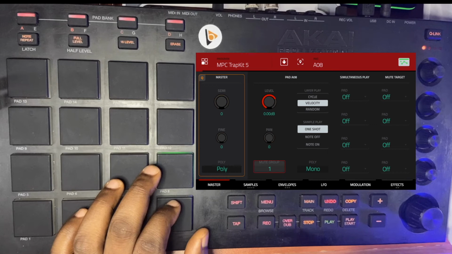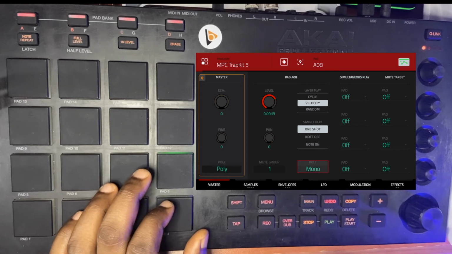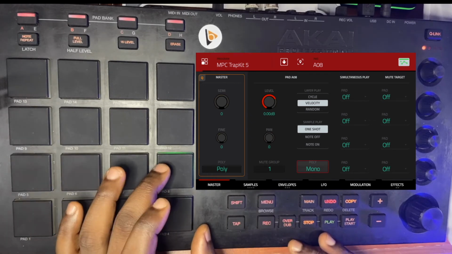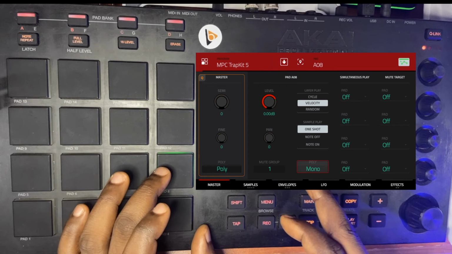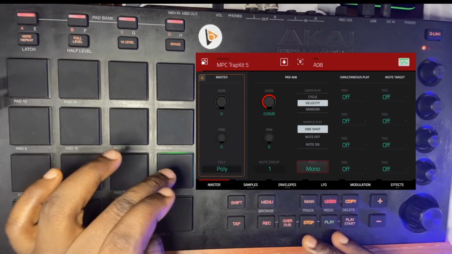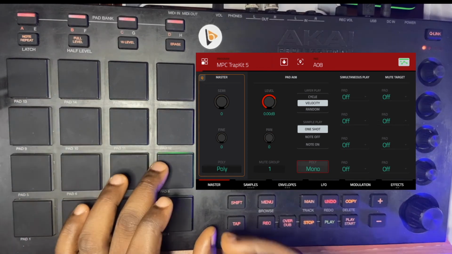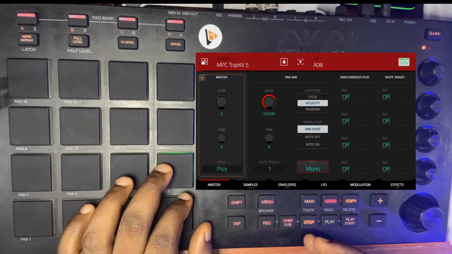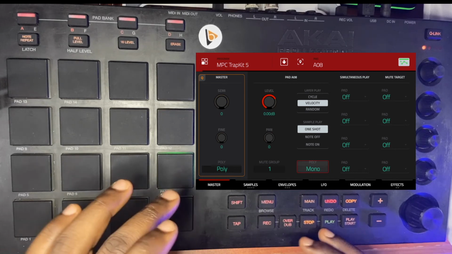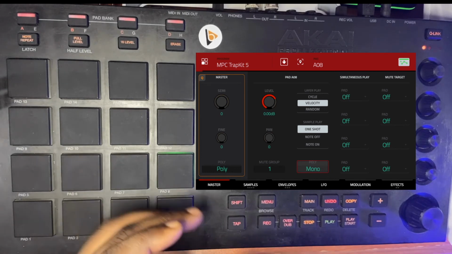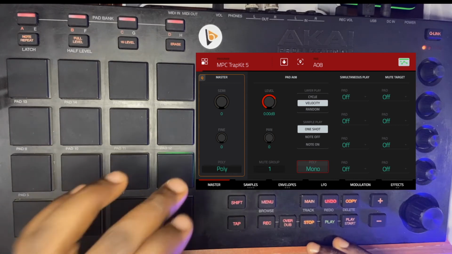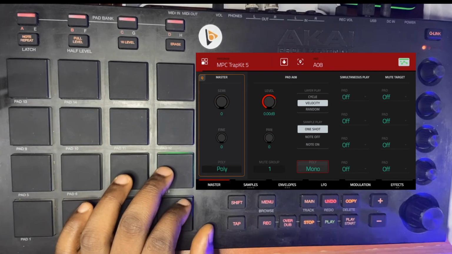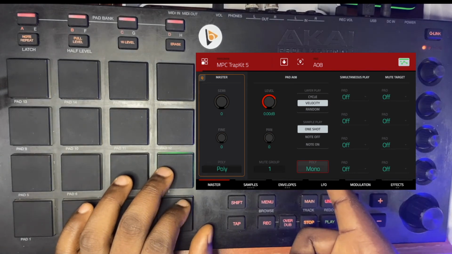Now, talking about this poly that is also here, it's asking if it's poly or mono. What it's basically trying to say is, for this particular pad, do you want it to be able to cancel itself out as well? Or when I strike it continuously, should it continue to play endlessly? Like, if I strike it 4 times, should the 4th event also play repeatedly? Or if I strike it 4 times, the fourth one will be the one to cut off the others, and the fourth one is the last event. That's the one that we hear. That's why you are hearing that now, because it's on mono.